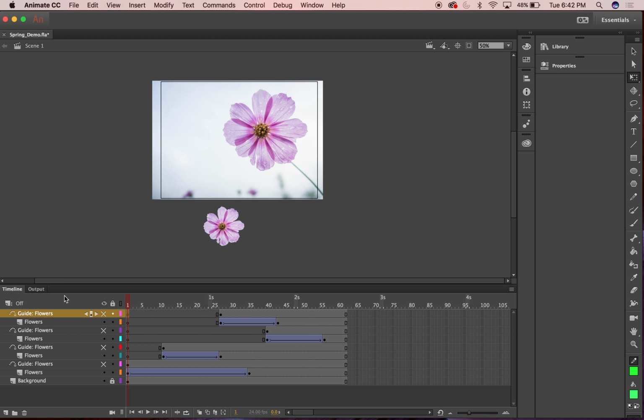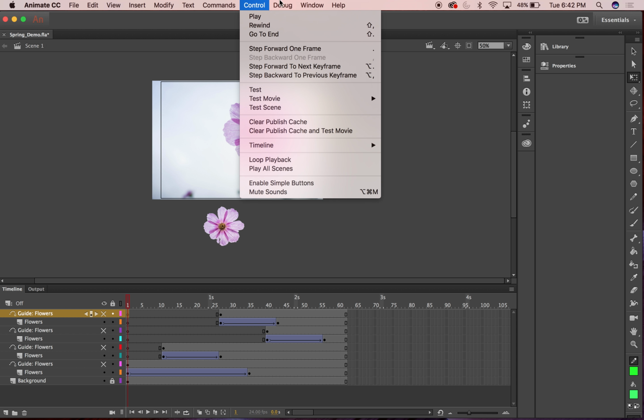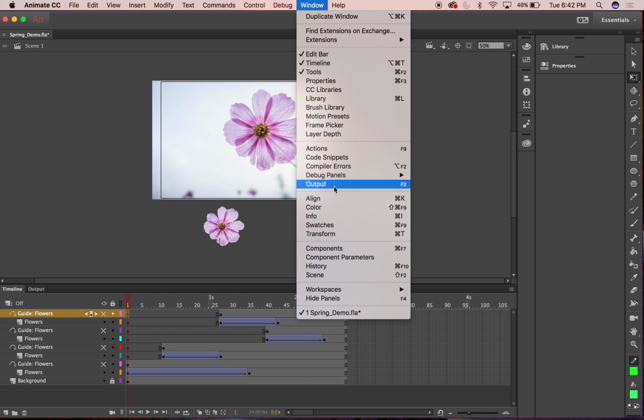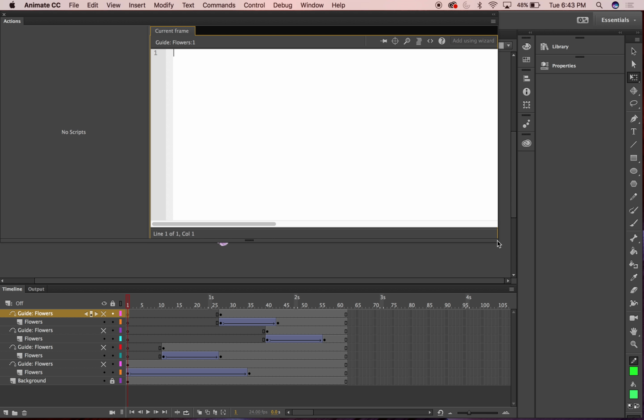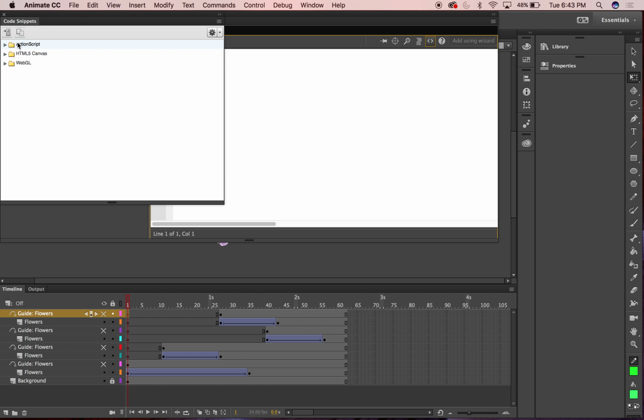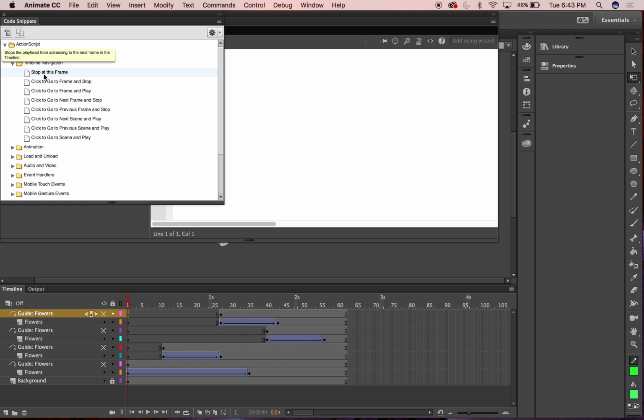So the simple stop action is clicking on frame 1, and that's where I want my frame to stop. Going to Window and Actions, and literally this is going to write all the code for you. So you can click on this code snippets piece, and then under ActionScript, this little ActionScript folder, and Timeline Navigation, stop at this frame is your option.